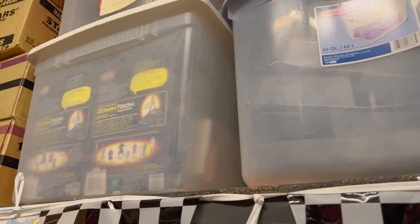Now, when my parents came in last time, I guess they were talking to the owner, and a lot of this was all of his collection. He would buy multiples at a time, and then he has the store, and he's got multiples of everything. I'm sure over the time, people come in and sell him stuff or whatever, but it all started with him buying multiples of each item. There are just multiple totes that aren't even opened.